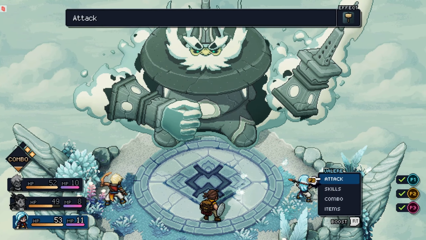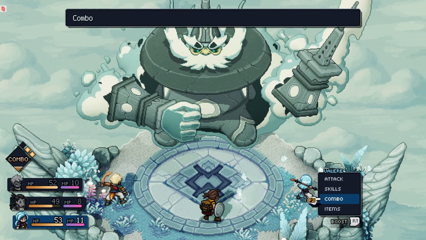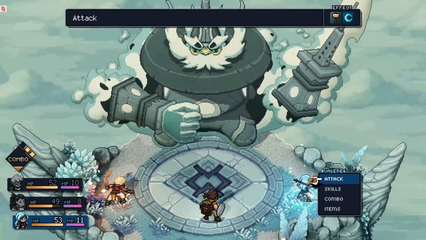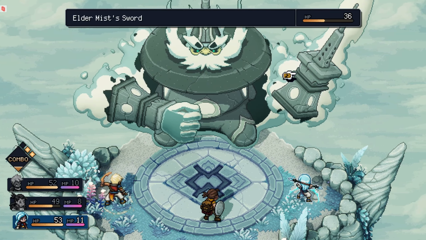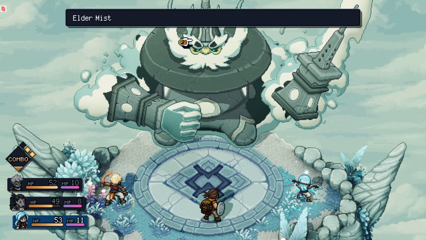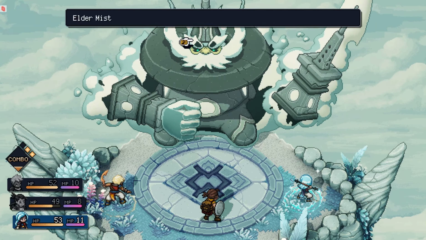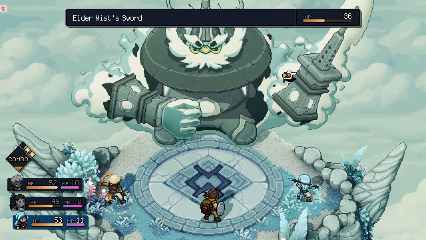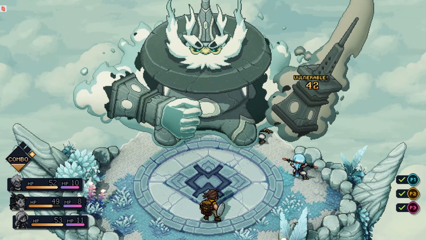Nice. Oh, we could power up a combo attack or something. What do you think? You want to power up a combo attack, Kaylee? Yeah, let's do that. Boost it. Boosting. We'll do it on this. Well, we'll probably kill that anyway, right? That's a good thing, though. The turn order starts over after Kaylee here.